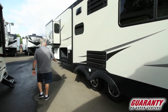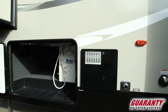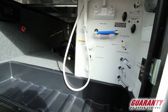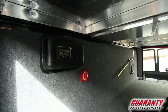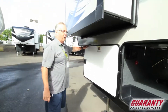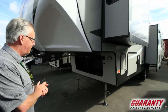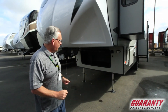Coming around to the side, we've got an extra capacity water heater — you'll get almost 20 gallons an hour out of that if you run it on 110 or propane. You'll see all of your docking station is in one spot. Those valves are in a heated underbelly. This is a Four Seasons Coach. Battery disconnect and a four-stage automatic leveling system, which is very convenient. Nice thick baggage doors, two propane tanks, a metal front compartment area so you can store the heavier items — tools, things of that nature. Solar ready and lighting for the outside.